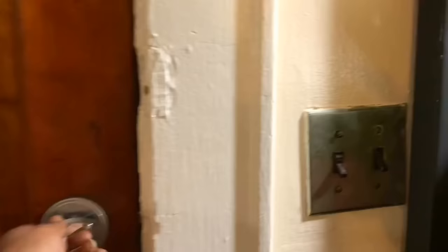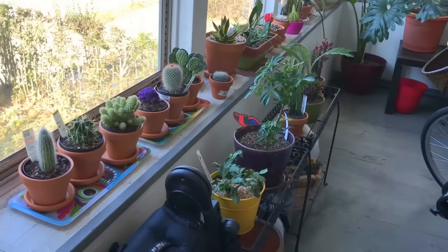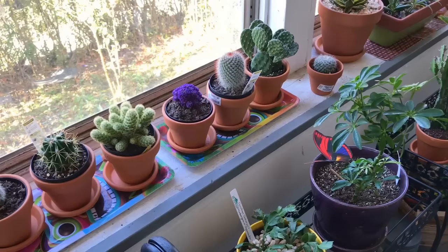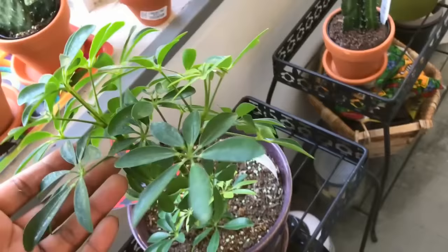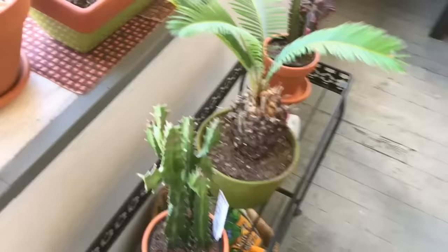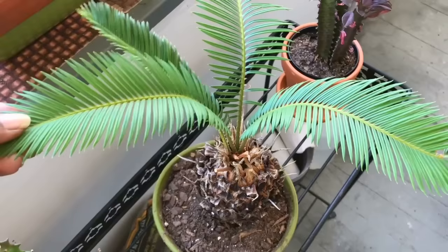That is my bedroom area with my plants. You've now seen the living room, dining room, kitchen, and bedroom. Last time the last thing I showed you was my front porch, but if you've been following my videos, my front porch has been taken over by my cacti collection. I do have a few others sticking around — like my Thanksgiving cactus, which is not doing too well, and the schefflera, which has really good new growth that I may bring in before the frost kills it.